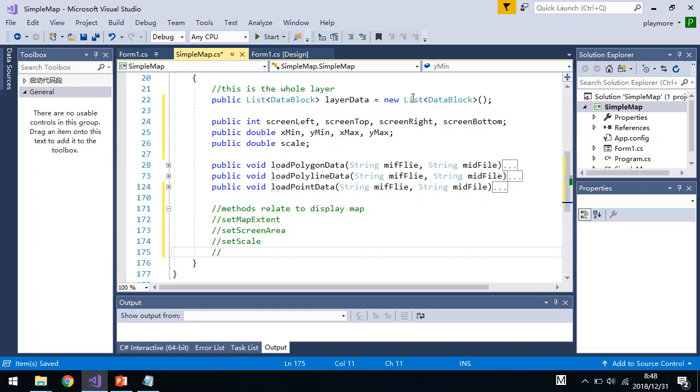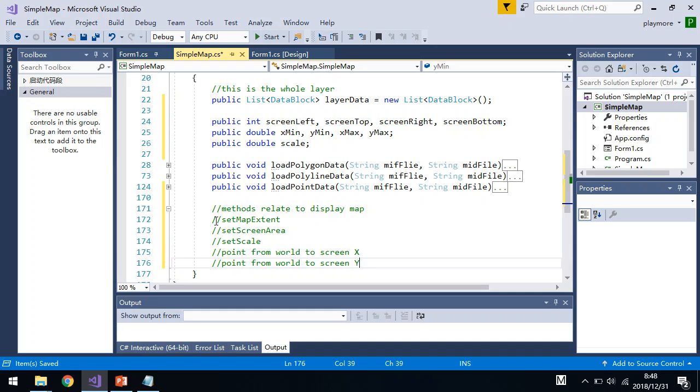And another two methods are point from world to screen in x direction, and point from world to screen y direction.